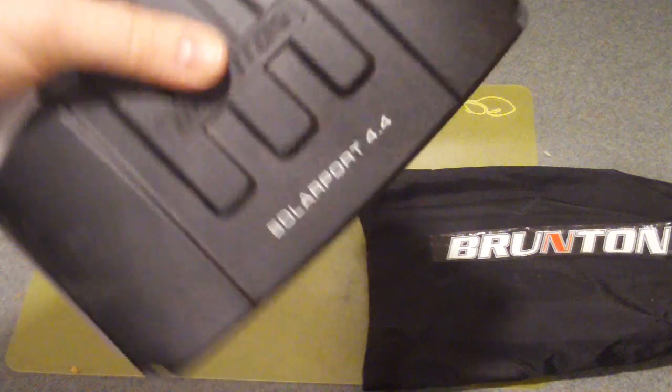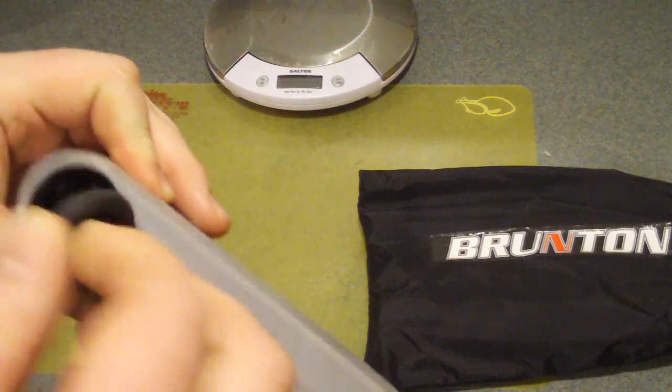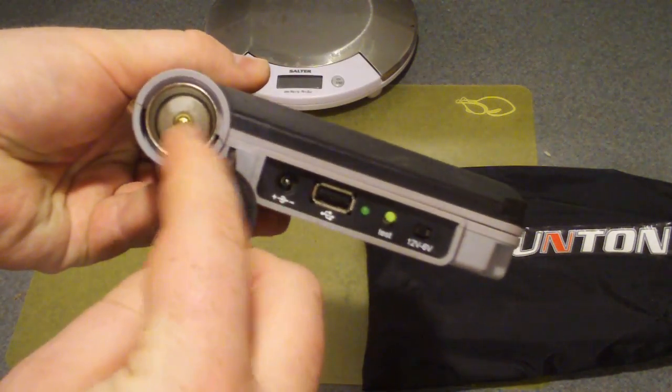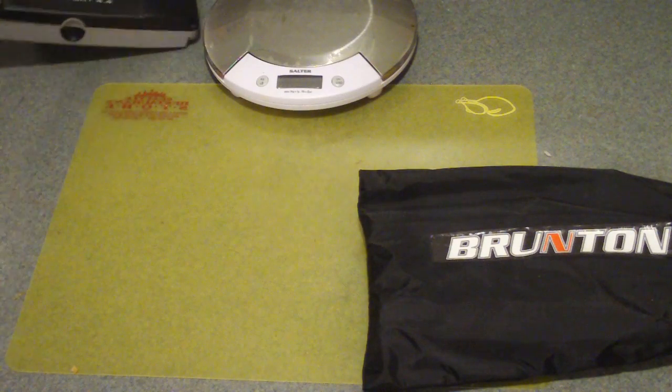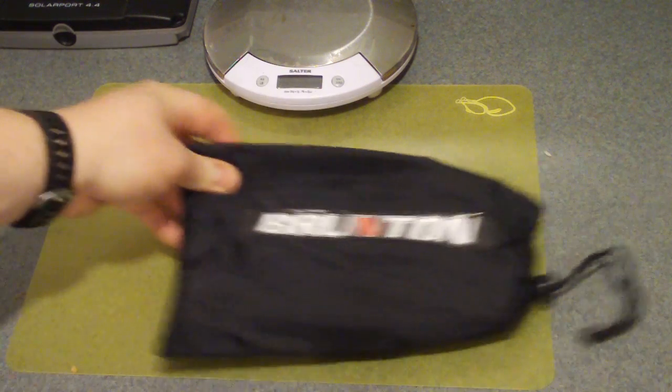That's why I believe it fits in the bug-out vehicle series. It is nice — it has storage for its cables to hook up to stuff, and it has a cigarette lighter attachment. I still like it, it's a pretty good product, but I was looking for something with a little bit more power.